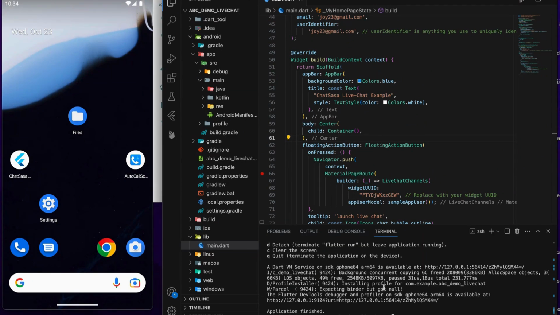In this case, we can build a debug version as we have been doing with the run, or we can also build a release version that you'll be taking to production.